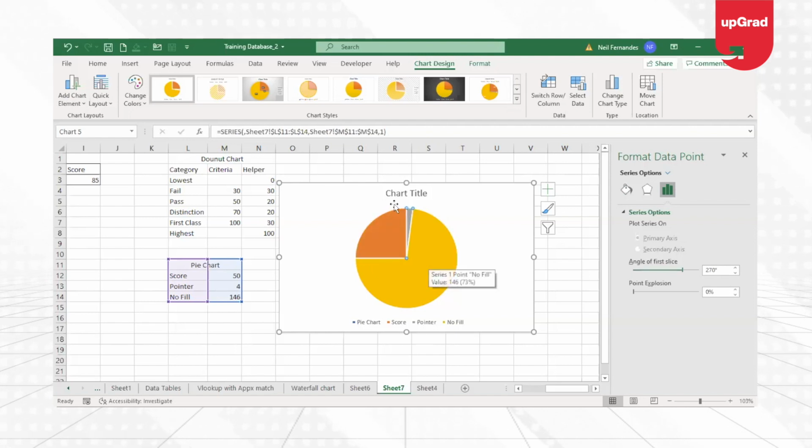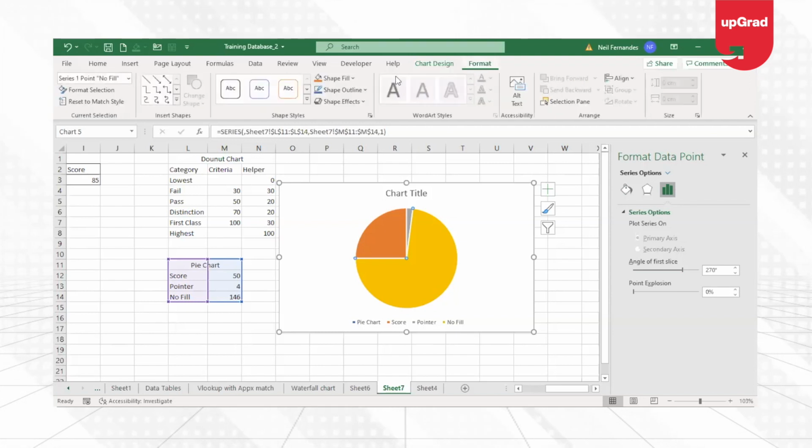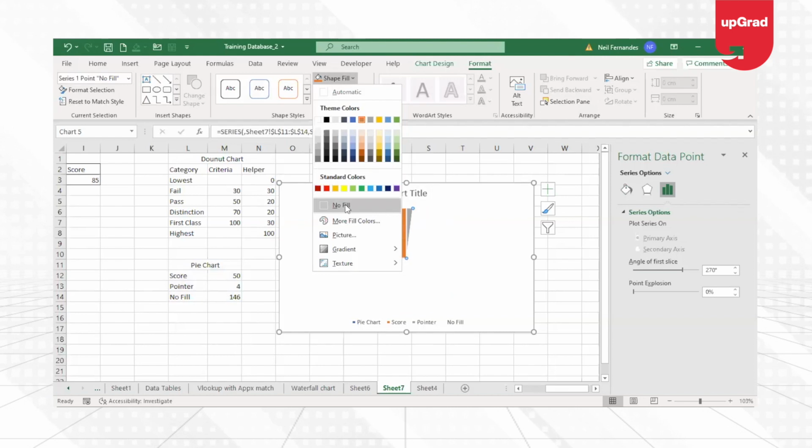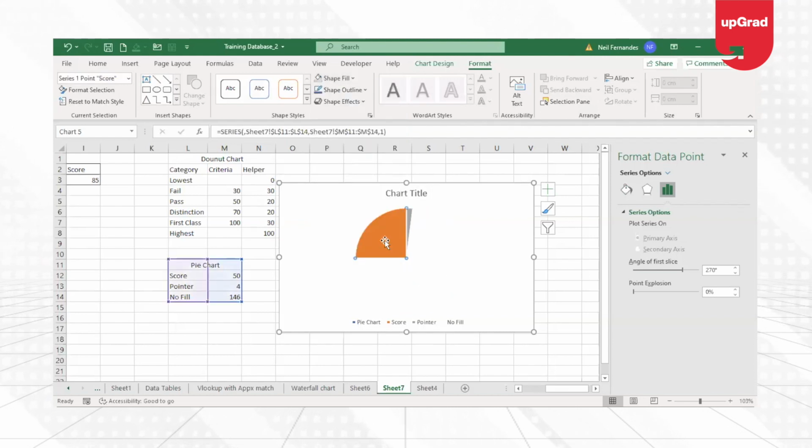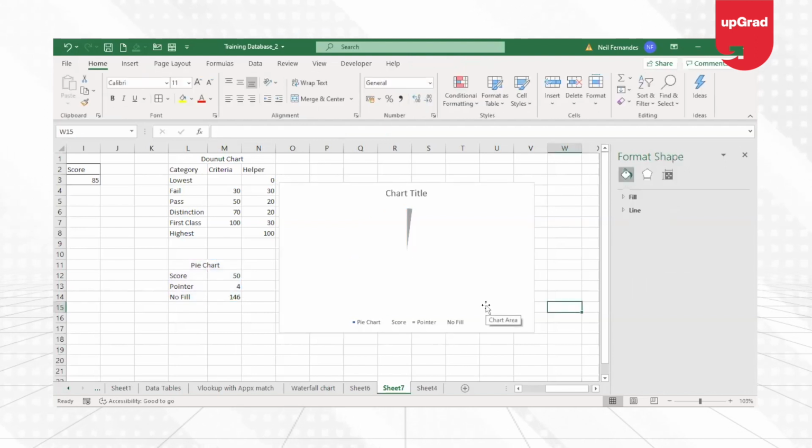So now my pointer is showing in the middle, exactly in the middle. I can go and create this and say, go to format and remove the shape fill, saying I don't want any shape fill. So I'll say no fill. So what is happening now? It is hidden. I'll select the second one also and say no fill. Once I have done this, you can see that my pointer has been created.